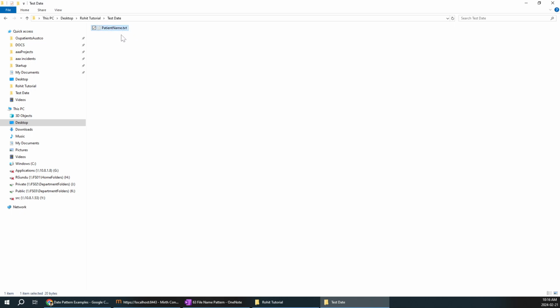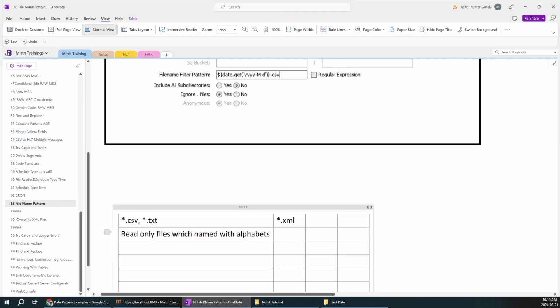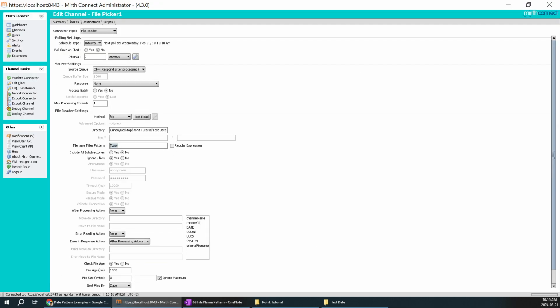There are a lot of other files in the specific folder which are named with different names. Imagine it as a number 2, 4, 5, 6, and it shouldn't get picked up. So the client says only the patient name file should be picked up, not all other files. Now we need to write something to work on it. We'll go to this particular destination, and we'll start using regex over here. I'll go ahead and copy one of the regex over here. This regex will filter anything with the name of A to Z capital letters. So I'll copy it over here.